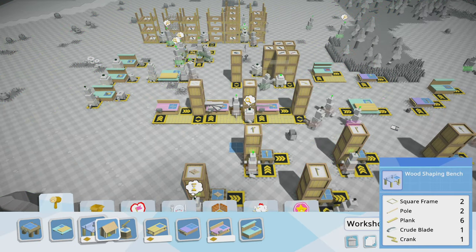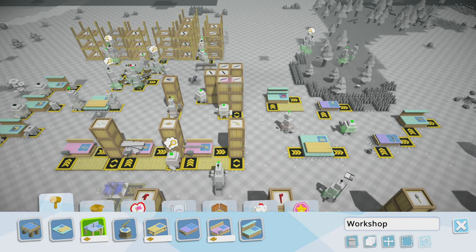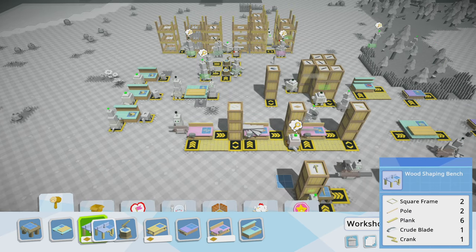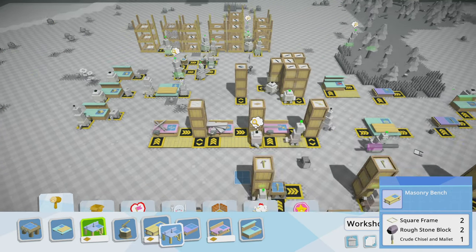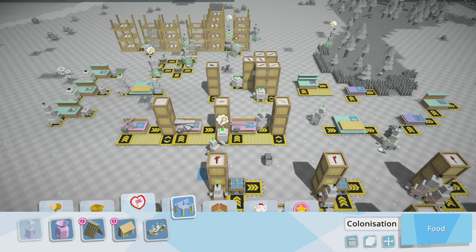There it is. I really didn't build one of these because I was waiting for cranks. That's what it was. All right. Let's hurry up and build this. I think we have enough of everything to build that without any issue. So we need flooring first. So where's our flooring?